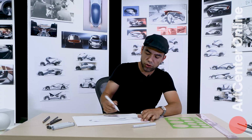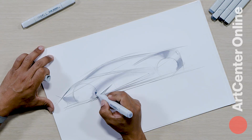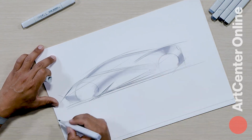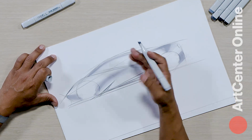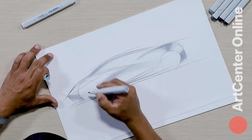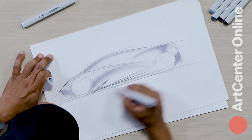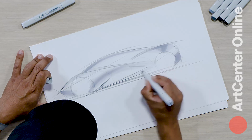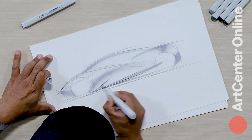To get some nice strokes, don't try to start the stroke right at the edge of the tire, because it's never going to be smooth. Try to go from inside the tire and outside, relieving some of the pressure. Why? Because we're going to block all that is inside the tire. So never mind that, don't worry, just try to be loose. Of course, the underneath is going to be somewhat darker.